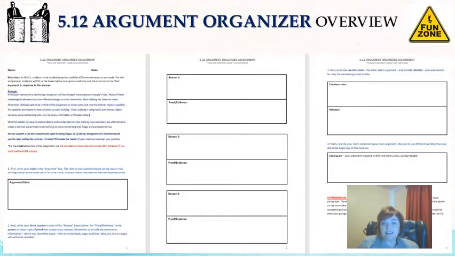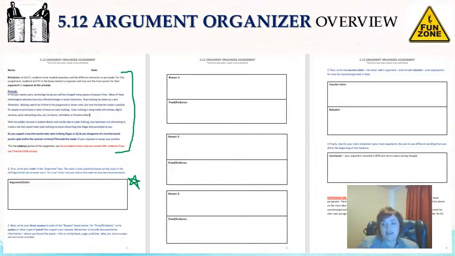Here is the argument organizer that you will find in this document. Notice that we have the prompt we've just gone over right here. Here is the claim. You've got to decide if you are for or against laws that may try to prosecute those who engage in cyberbullying. You also notice that there are 3 articles. I've given you hyperlinks in this document that you can read as you are forming your opinion. Feel free to use other documents if you'd like to search for them.